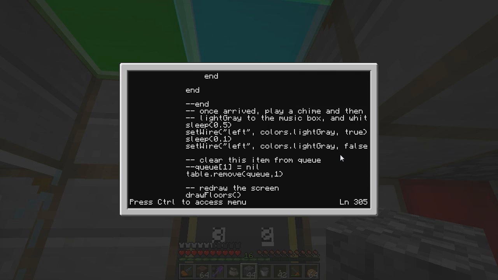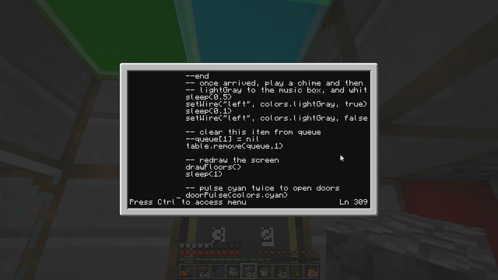So finally, once we're certain that we're on the right floor, it'll ping light gray, which is the music box, which will make the chime. It'll remove the current item from the queue. So in case you hit multiple buttons, there's going to be more than one floor in the queue. So this will just remove the one that we just arrived at and preserve the other ones.